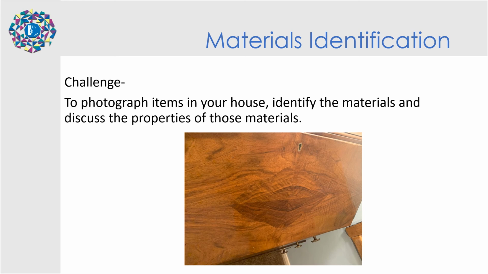All right, so again, going to items in your house, you're going to identify materials and discuss the properties of materials. Teacher will tell you how many. Obviously, if you're doing practical woodworking, you'll choose woods. If you're doing practical metalworking, you'll choose metals. If you're doing design and manufacture, your teacher might give you an option or might tell you how many of each type of material they want.